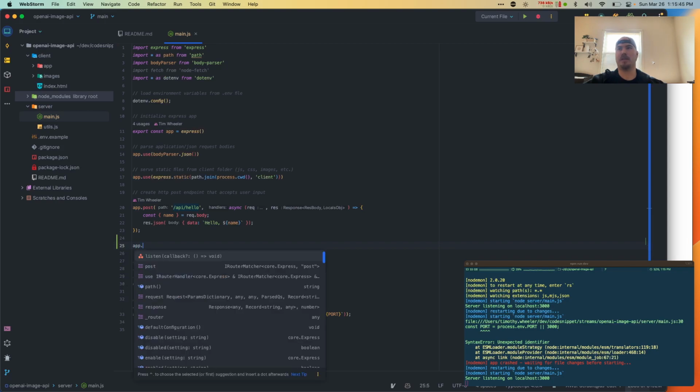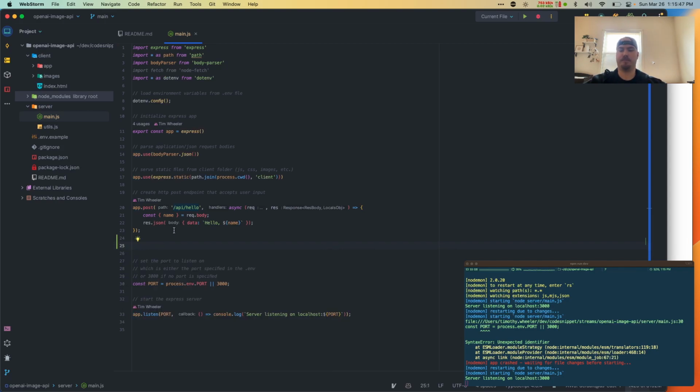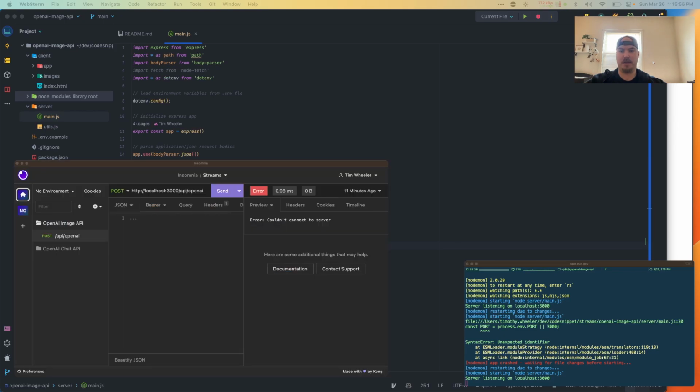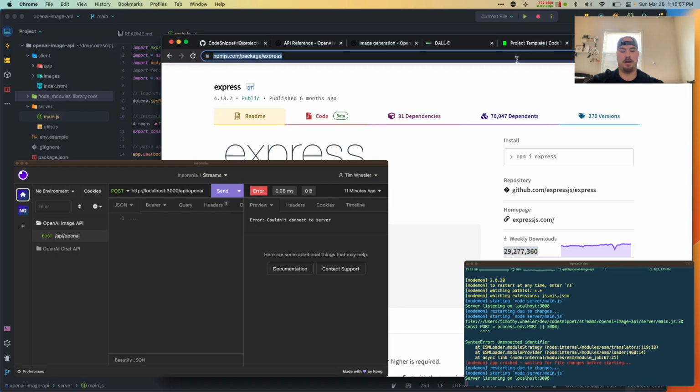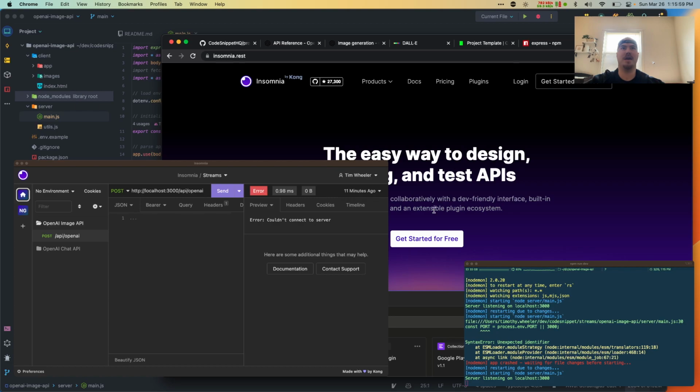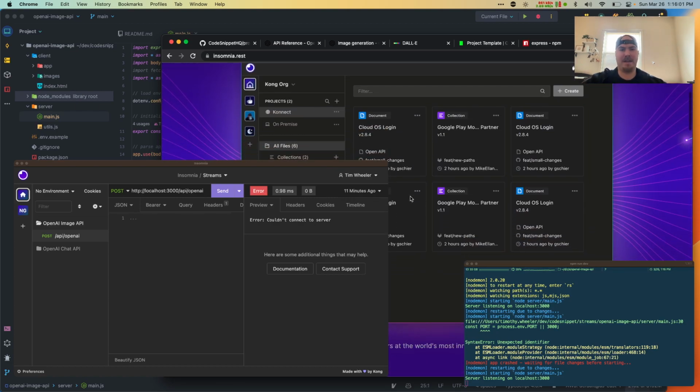Before we even do that, maybe we can just mess around with the actual API itself in Insomnia. So Insomnia is a REST client. I use it here, it's insomnia.rest. I use this in my day-to-day at work, and I use it for all my side projects.